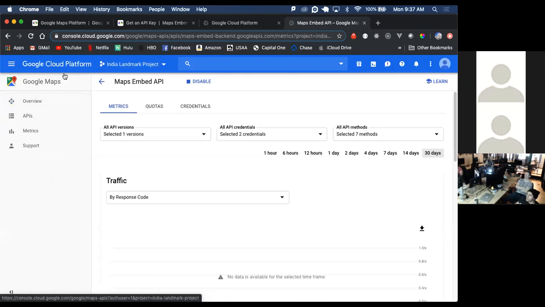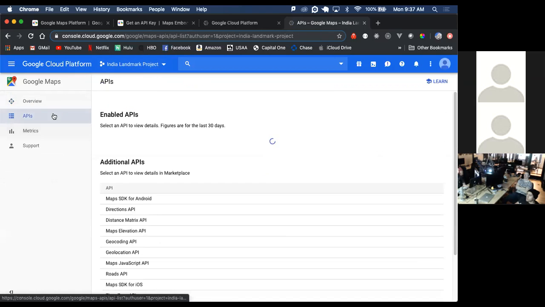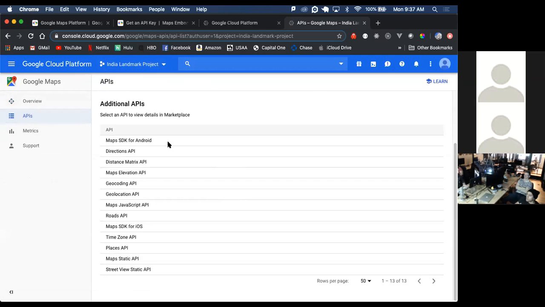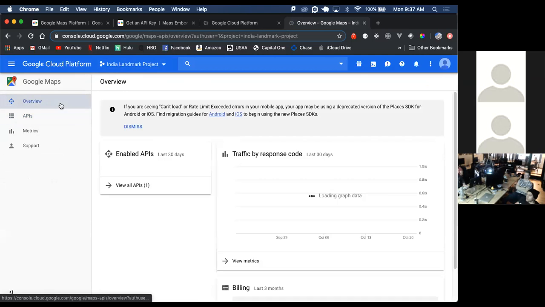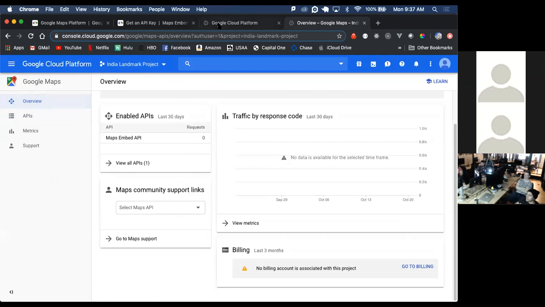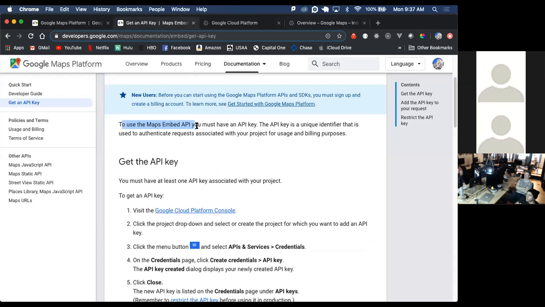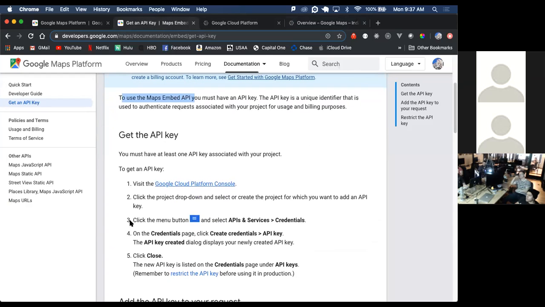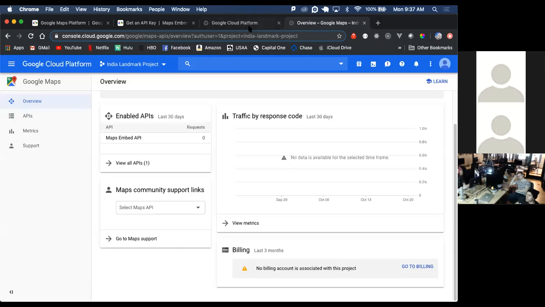I don't even know if I have any APIs yet. What's my API? I enabled the Google Maps Embed API. I'm going down to APIs. Do I even have one yet? Let's look at the Google console. Click the drop down, select create a project if you want an API. So it looks like click the menu button and select APIs and services.